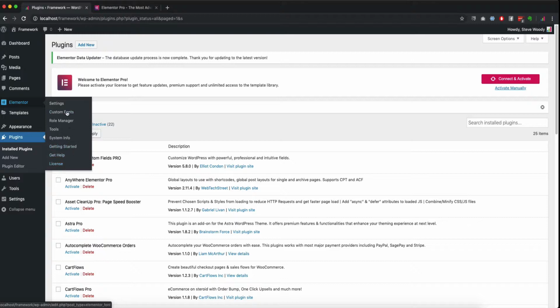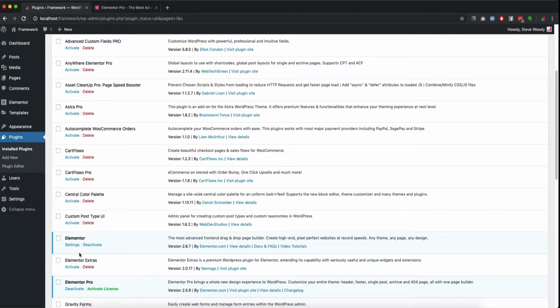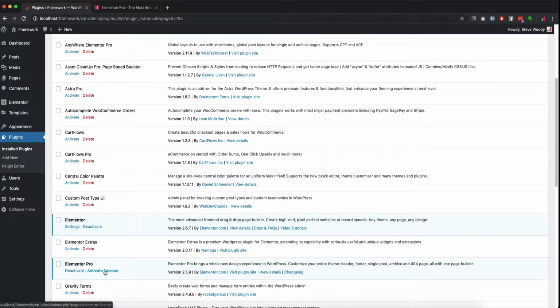The Pro version has now disappeared, and I now have Elementor and Elementor Pro, and it is asking me to activate my license. It is very important to understand that when you purchase a plugin, all plugins within WordPress technically fall under the GPL license, and the General Public License means that they are free. So you may be asking yourself, if WordPress is free and it is under the GPL, why am I paying? And the reason is you're paying for 2 reasons.